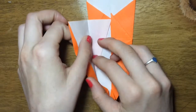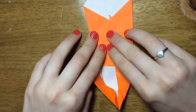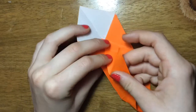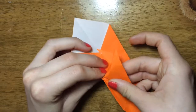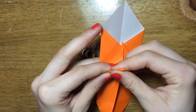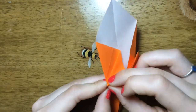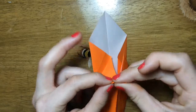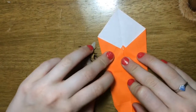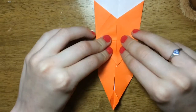Now you're going to do the same thing on the other side. Fold this towards the center. Open it up. And fold it towards the point. And fold it back down. I'm going to take both of these and fold them forward.